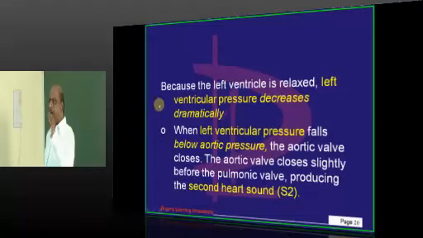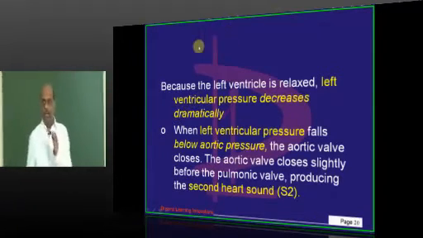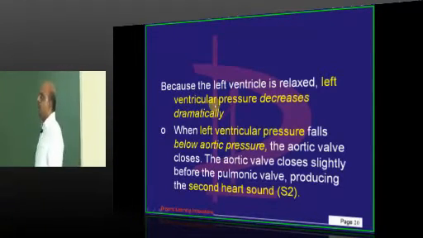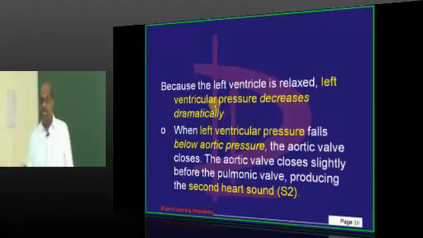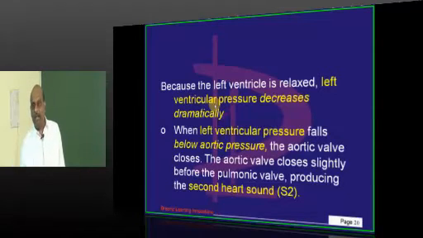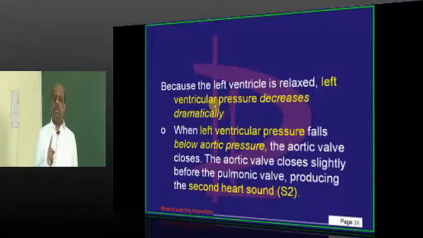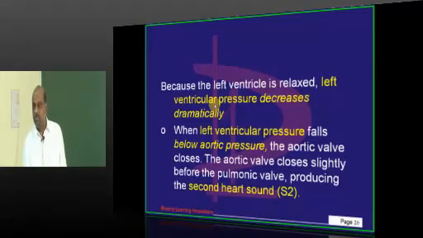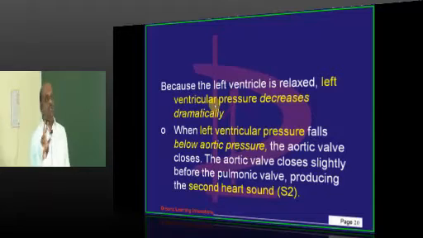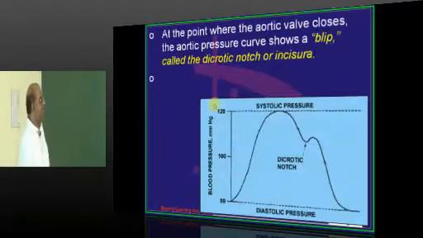If you take the past 15 years of the AIIMS, All India, PGI question bank, a routinely asked question: second heart sound corresponds to which phase of the cardiac cycle? What is your confident answer? Isovolumic ventricular relaxation. First heart sound corresponds to isovolumic ventricular contraction, right? These are the two favorite MCQs of the examiner.